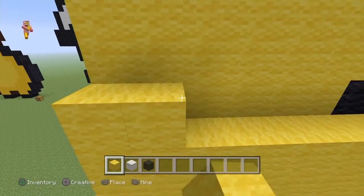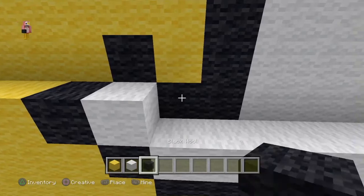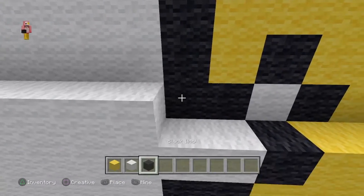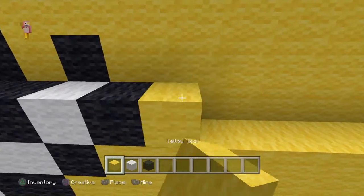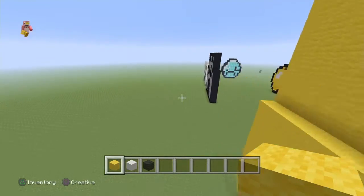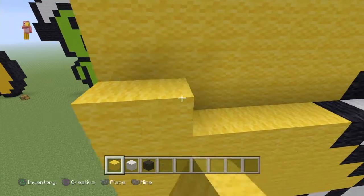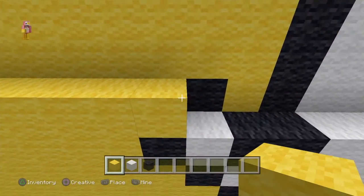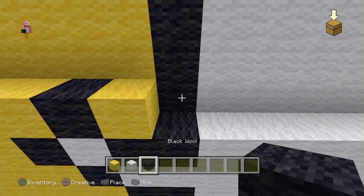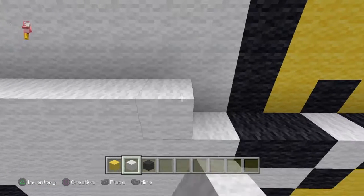I come back to here, plus 1, 2, 3, 4, 5, 6 yellow wool, black wool, a white wool, and 2 black wool. Then 1, 2, 3, 4, 5, 6 white wool, 2 black wool, a white wool, a black wool, and then build to the end in yellow. And then build 1, 2, 3, 4, 5, 6, 7 yellow wool, black wool, yellow wool, black wool. And place 1, 2, 3, 4, 5, 6 white wool.